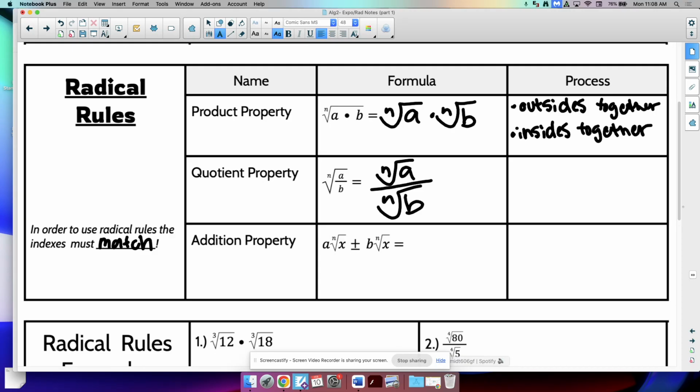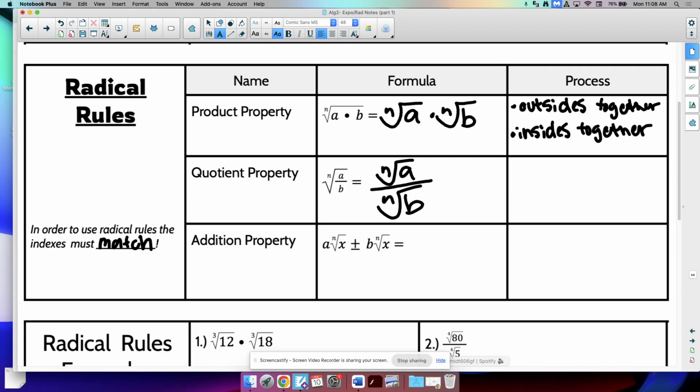Before I go to the third one, remember the idea of equality? Equality means the left side and the right side have to be the exact same thing. So you know how we're writing these rules left goes to the right? They mean the same thing the other way. Just a heads up, these rules work both ways.